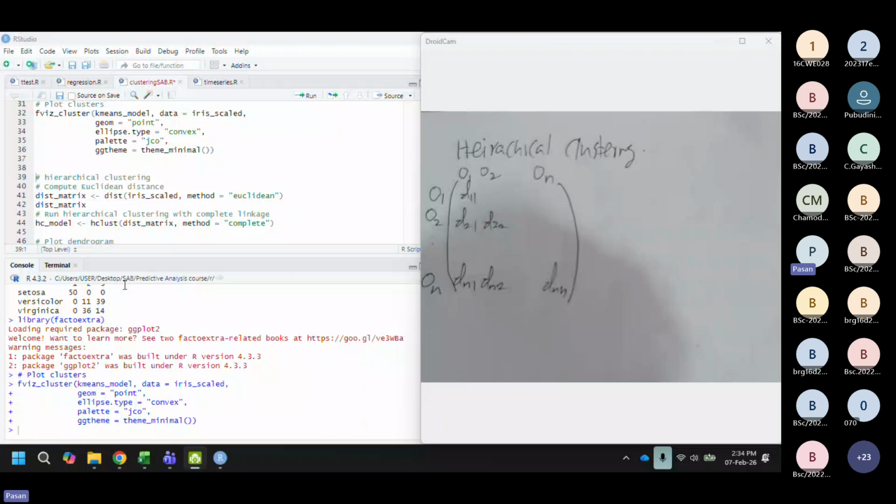Then you can take those two as one cluster initially. If you have three of them with the same number, then you can take those three as your first cluster. So it depends on the smallest number you have. Either you take two of them or three, four, whatever, and you take that as your initial cluster.